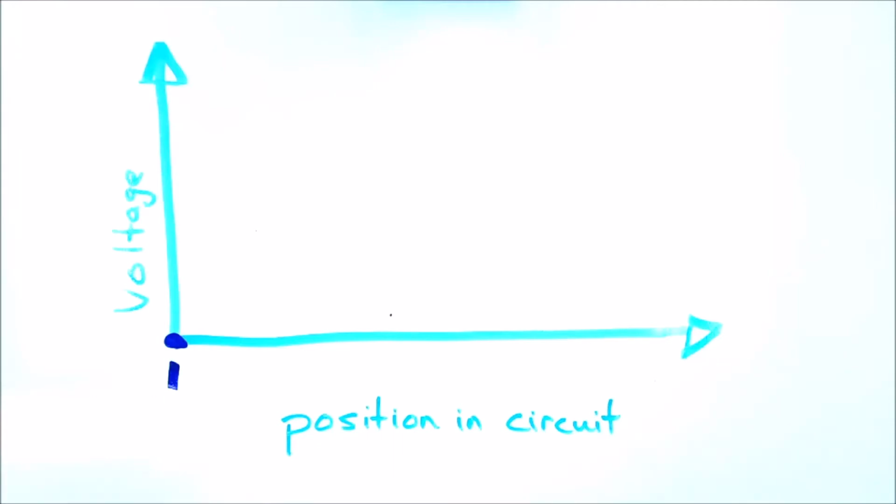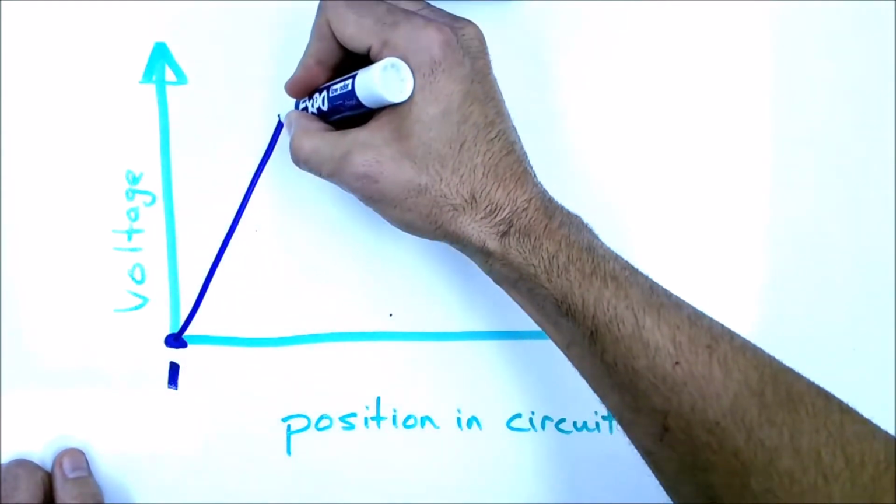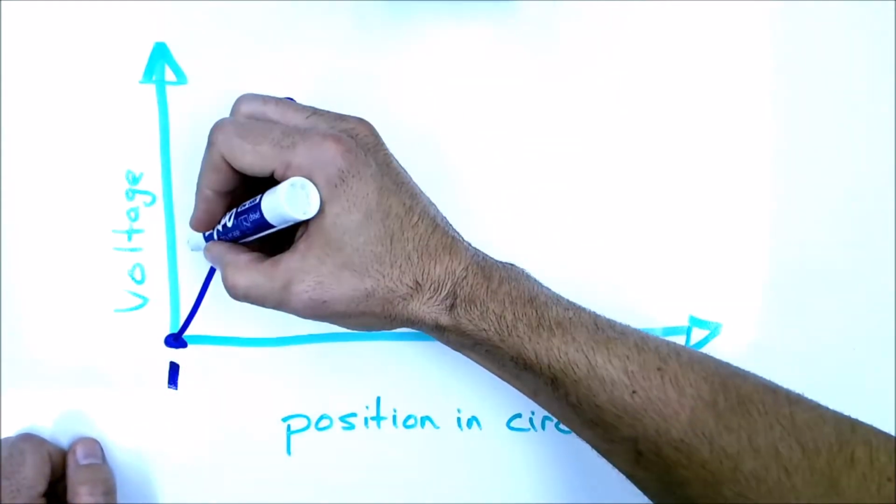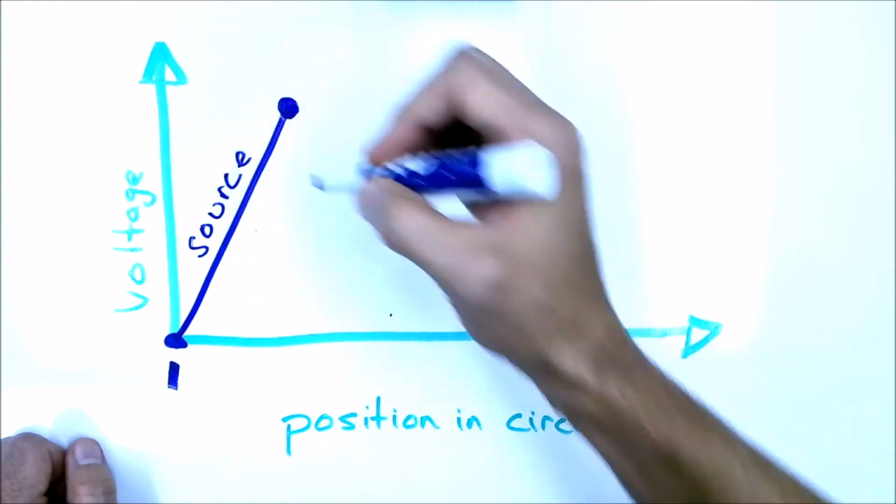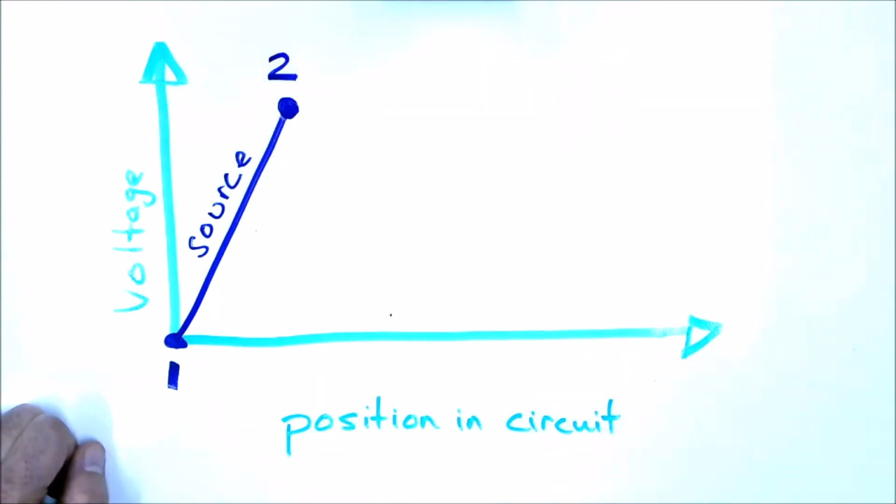Let's represent what happens to the energy of a group of electrons as they move through our simple circuit. At position 1, they have arrived just before the source, and they begin to move through the source itself. When that happens, that group of electrons will gain energy, and we call that a voltage rise. Position 2, the electrons have gained their energy and are now leaving the source.